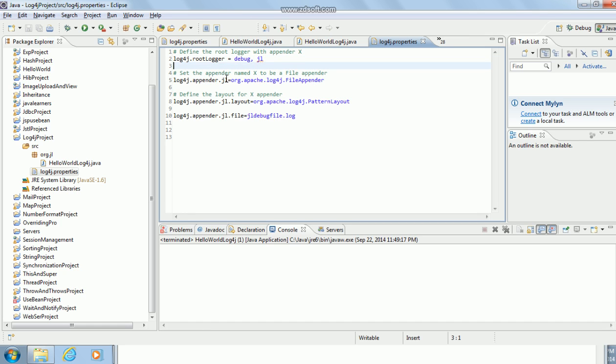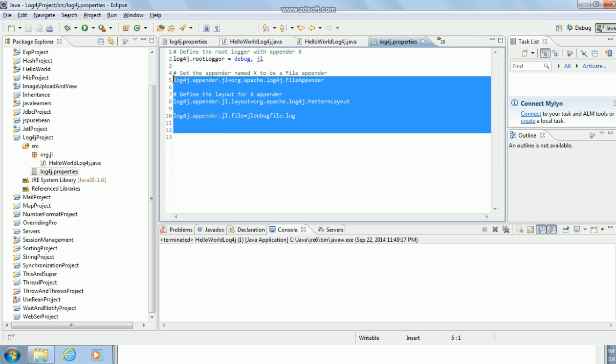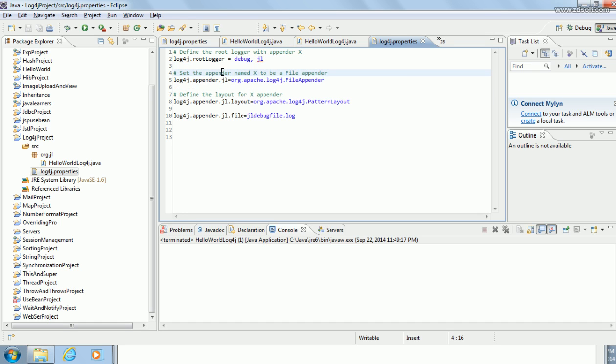For the appender, give the appender details in the next line. Do you want a file appender, a console appender, or a rolling appender? Specify it here.